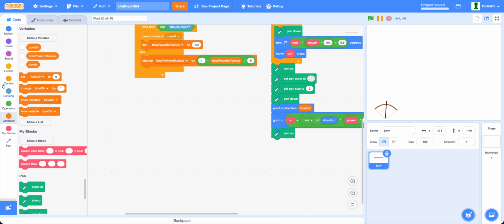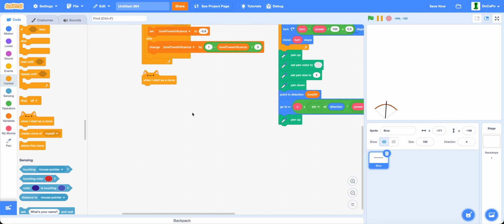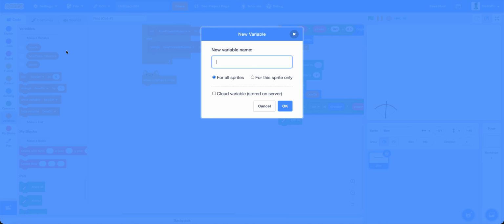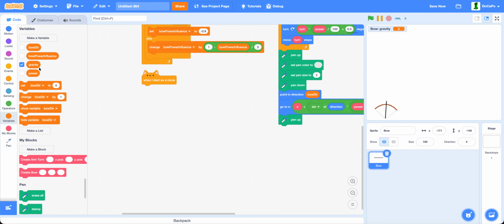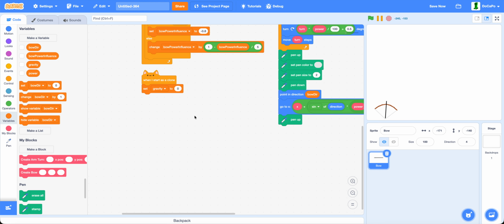And now for the actual arrows, when I start as a clone, create a new variable called gravity for this sprite only, and set gravity to 0.